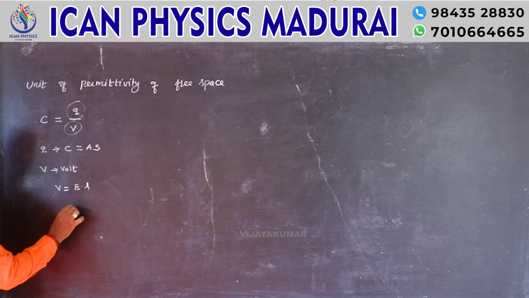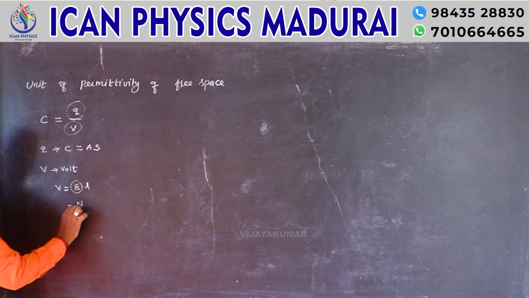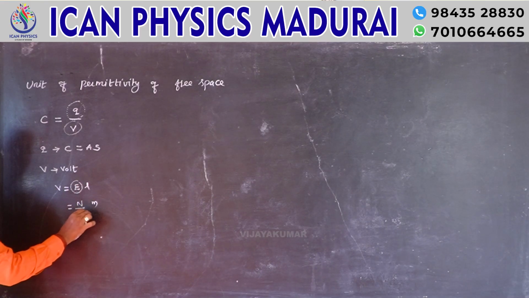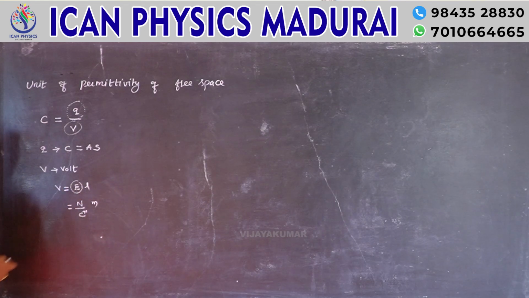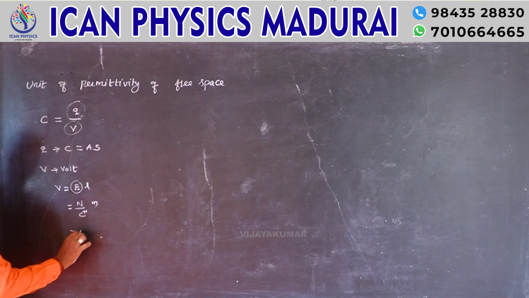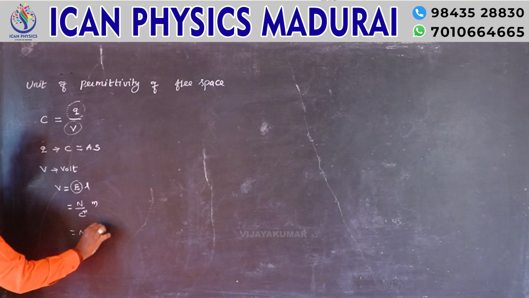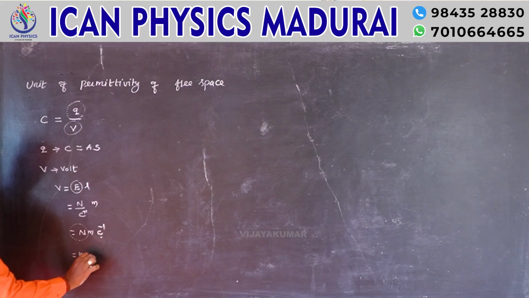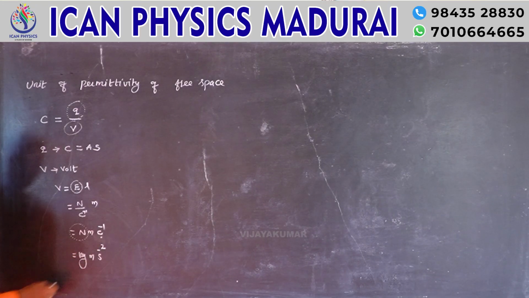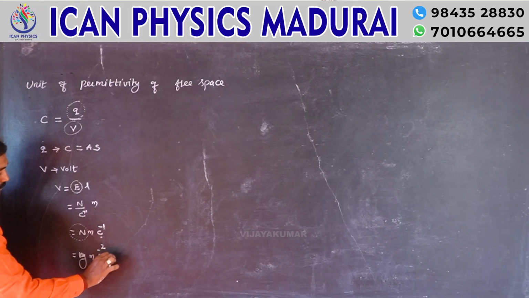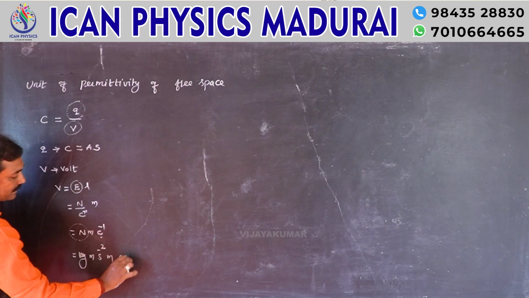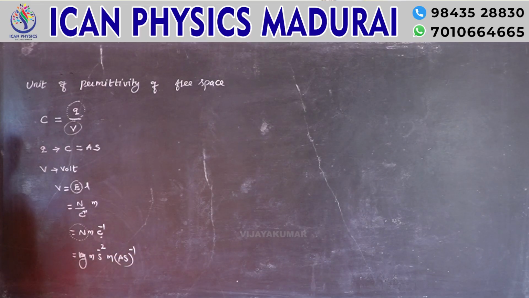So, what is the unit of electric field? Newton per coulomb. Then, length, meter. The power plus 1 goes to the numerator as minus 1. So, Newton meter per coulomb. Now, what is the equivalent unit of Newton? That is kilogram meter per second square. Meter. Coulomb. So what is the equivalent unit of coulomb? Ampere second, power minus 1.